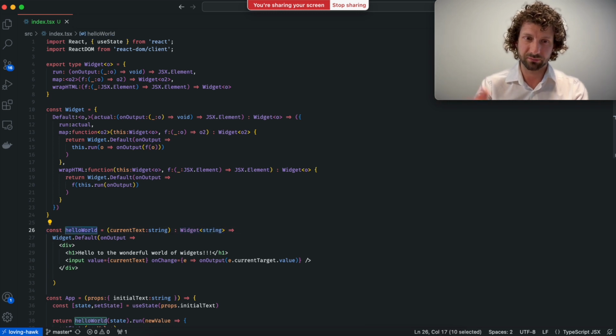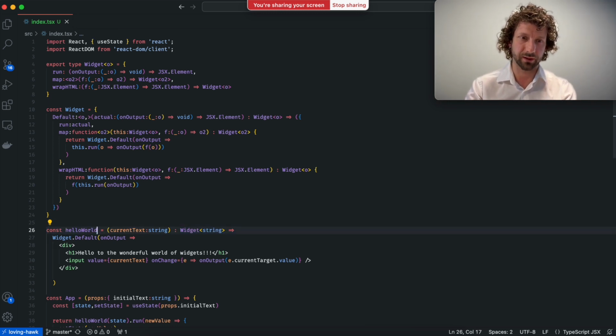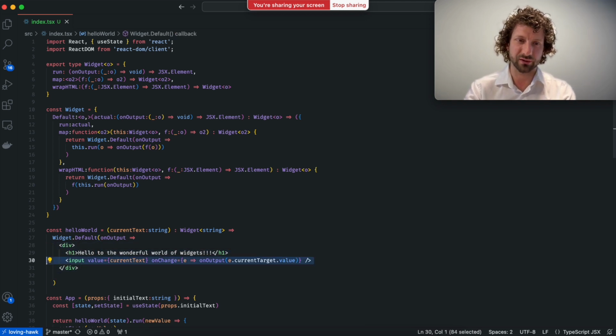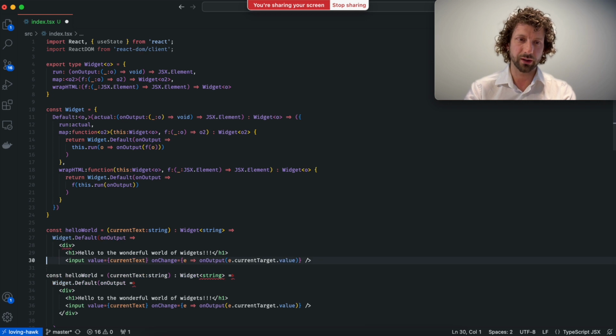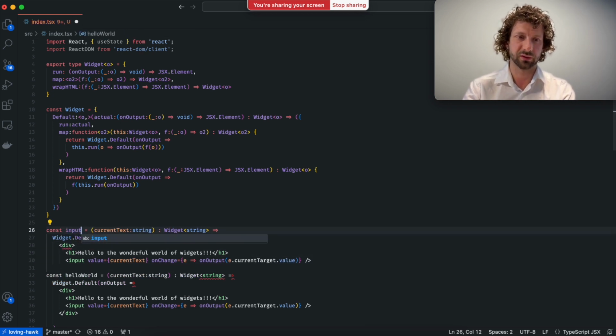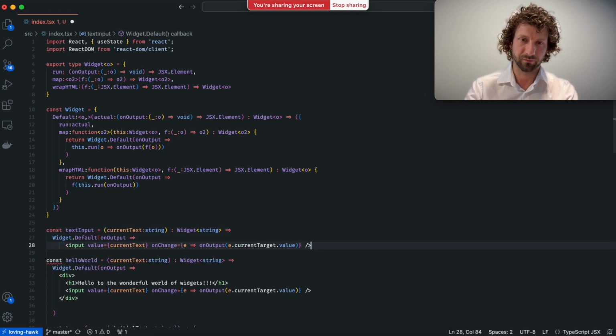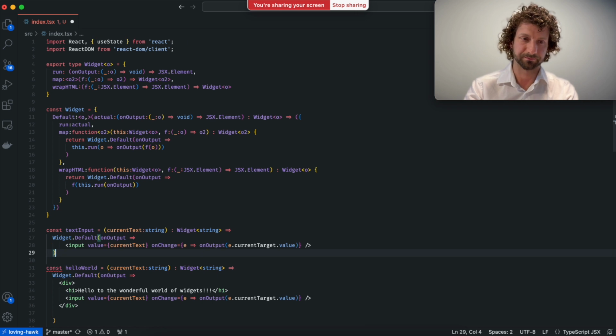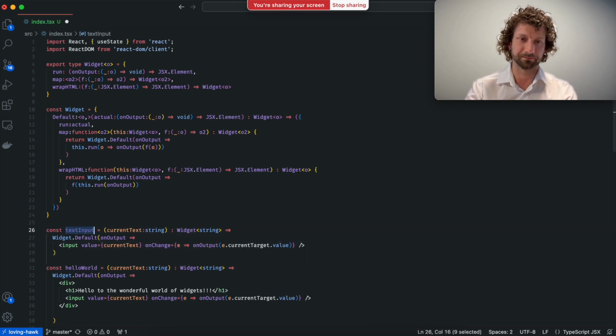We could even swap this a little bit. Because I want the div and hello and the div and the h1, but I also want to isolate this input. So what I'm going to do is define a text input, and this is a text input. It's very neatly isolated.